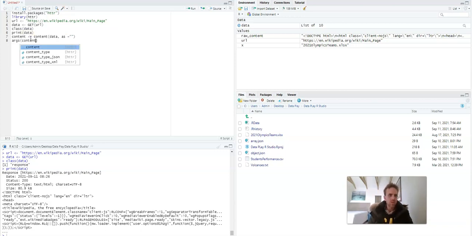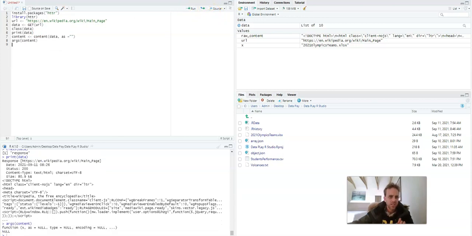It takes as is null, and as can be. The default for as is null. I have taken a look at the documentation, but for time I'm not going to go there now. But there's three different types. There's text, there's raw, and there's, I forget the other one, but let's just do text.